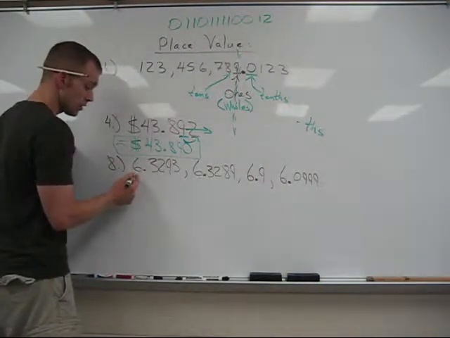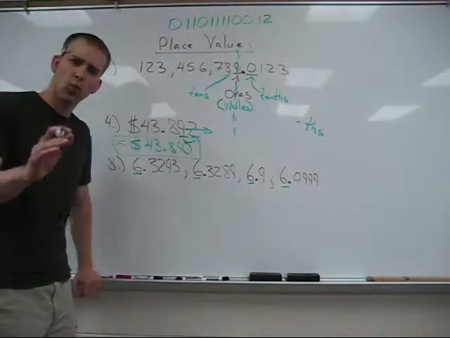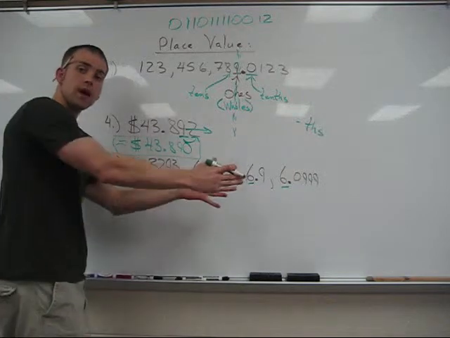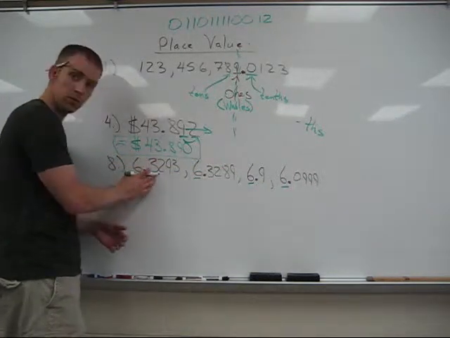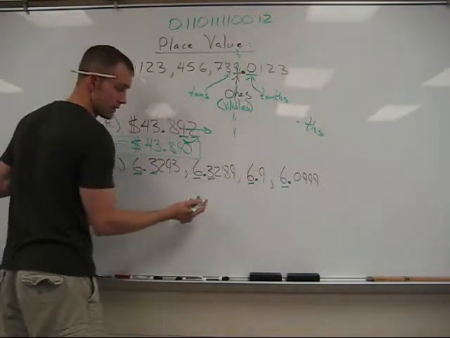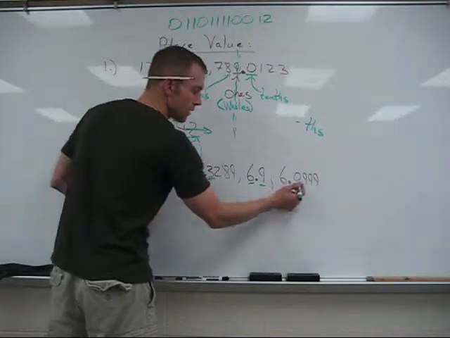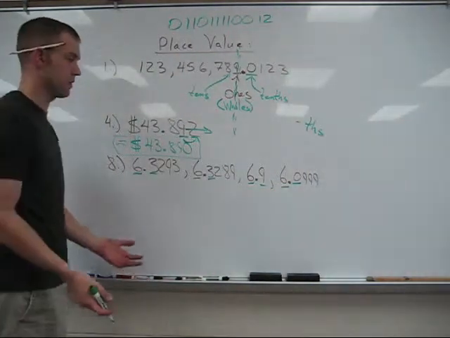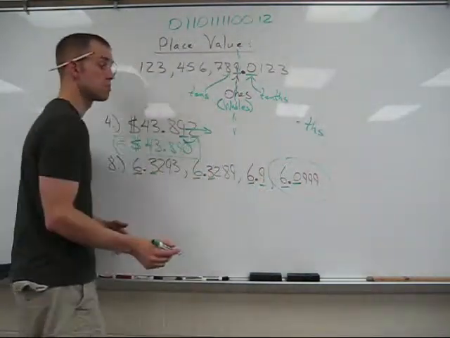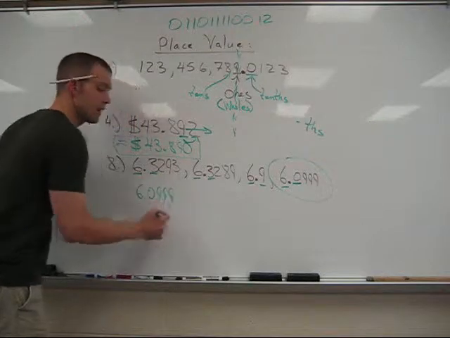I look at all these ones: this has a six, this has a six, this has a six, this has a six. So I ask, which one is the least? Well, there's a tie. In the case of a tie, we move on and proceed to the right to the next place value — which after the ones is the tenths spot. I notice this has a three and this has a three, so still a tie. This has a nine — totally out of the question. But this last one has a zero. Nothing gets smaller than a zero unless you go negative. So this one is the smallest decimal, and I list it first: 6.0999.